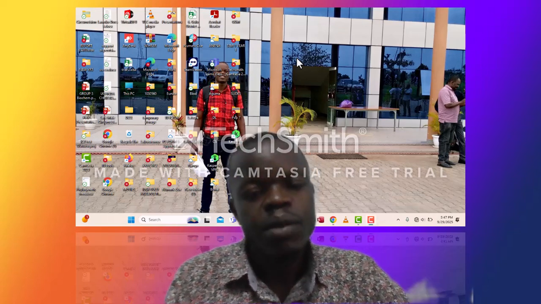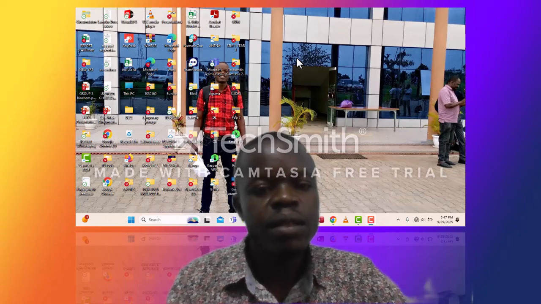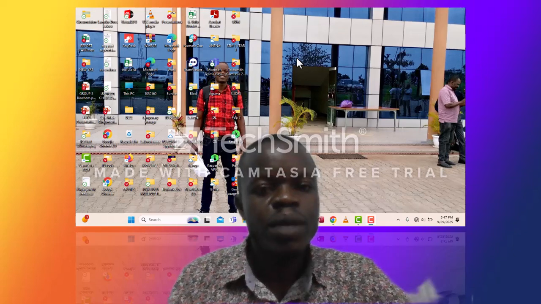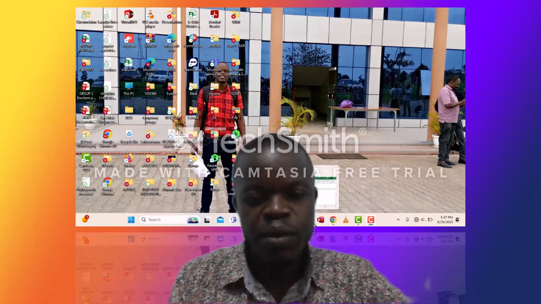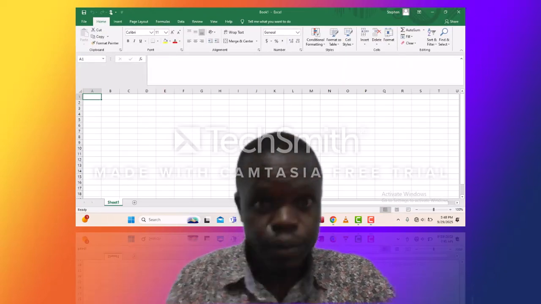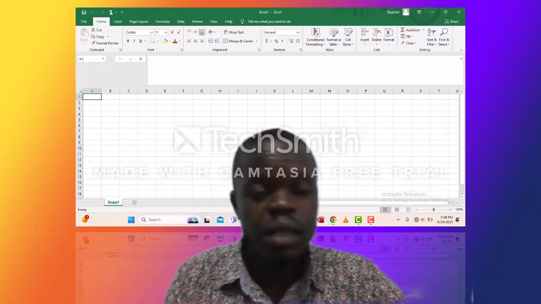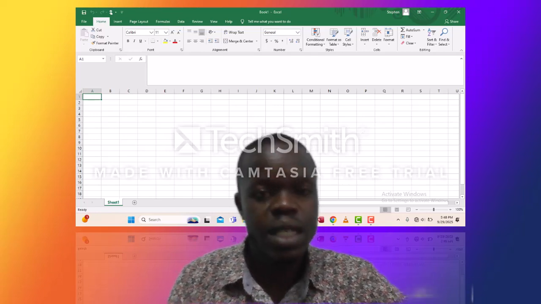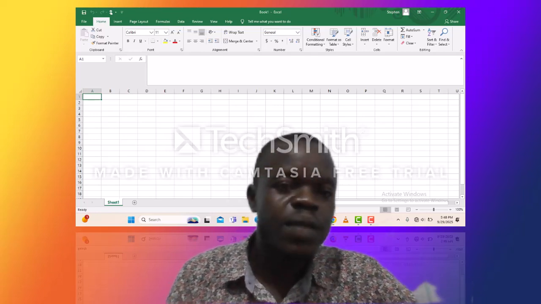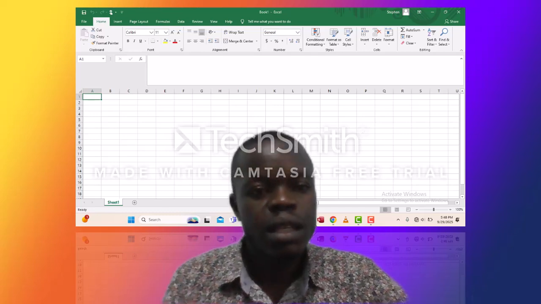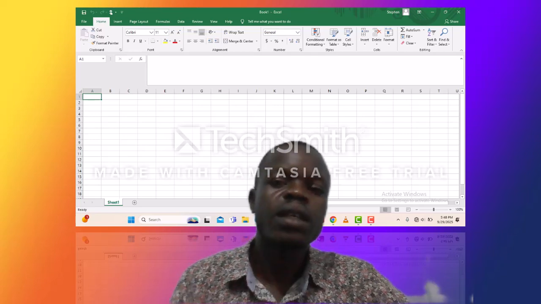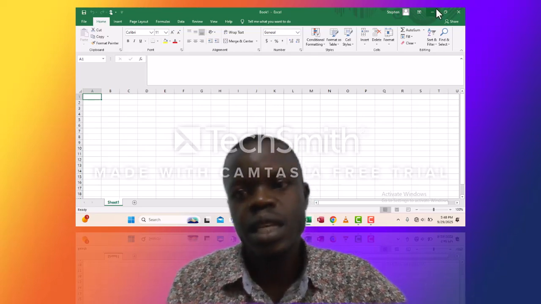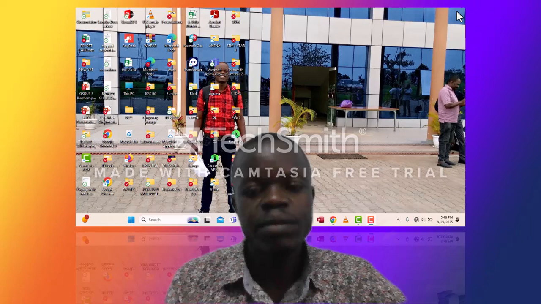Here again we are talking about Microsoft Excel, which is a spreadsheet program developed by Microsoft Office that enables you to do a number of things like entering your data, automatic calculations, and the rest. So here we are discussing how you open Microsoft Excel, punch in your data, then save. Let us start again.